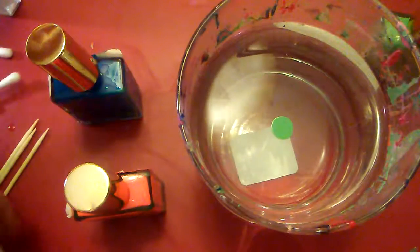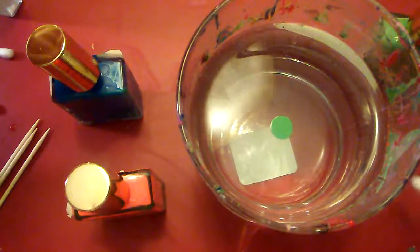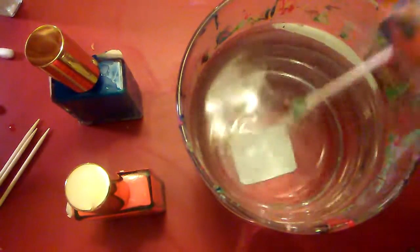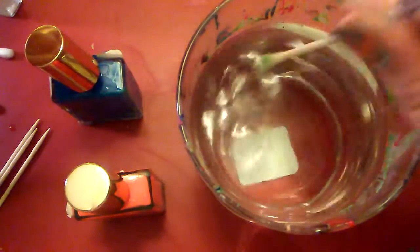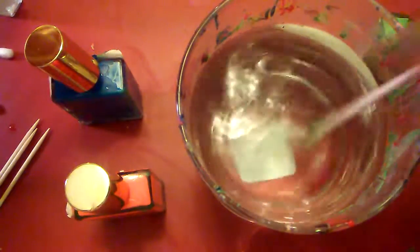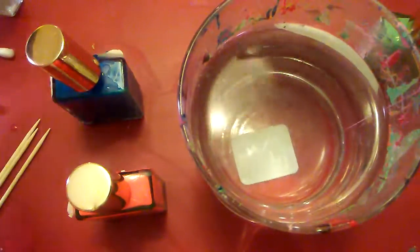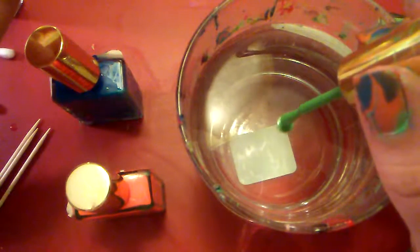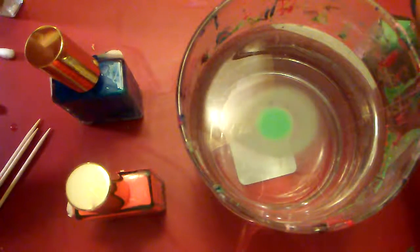And of course, you know how it is. You try to film this thing and it works fine before you film it, but then you turn on the camera and it just does not cooperate. So let's try that again. It did not spread. All right, there we go. There's a nice spread.